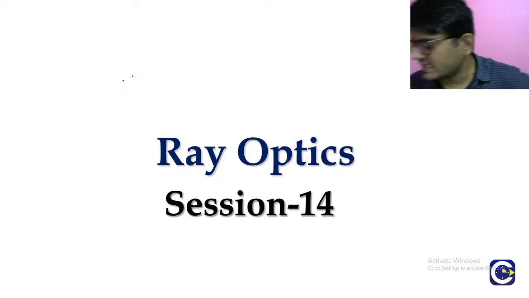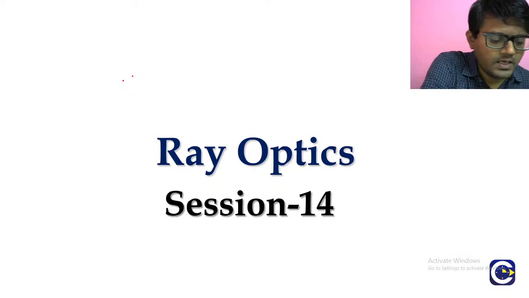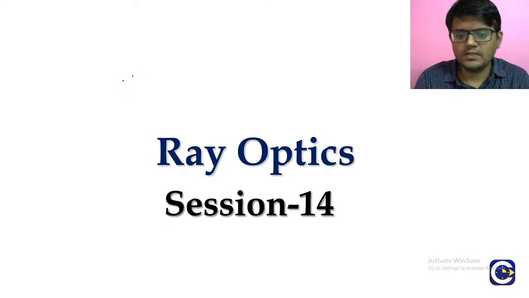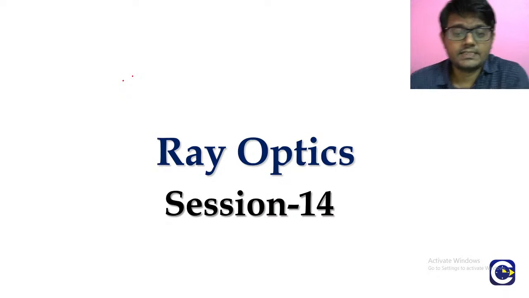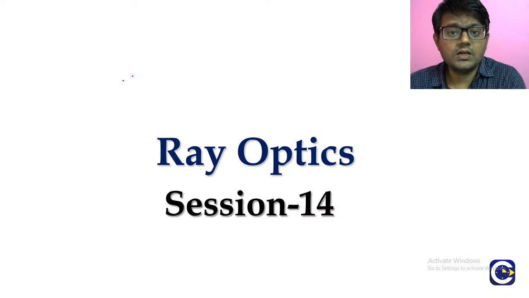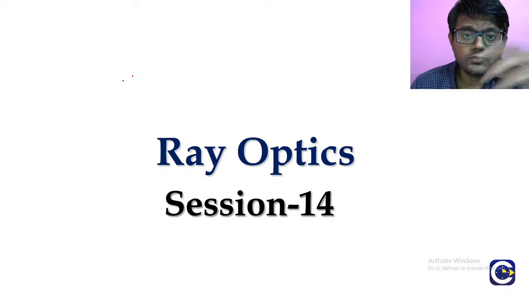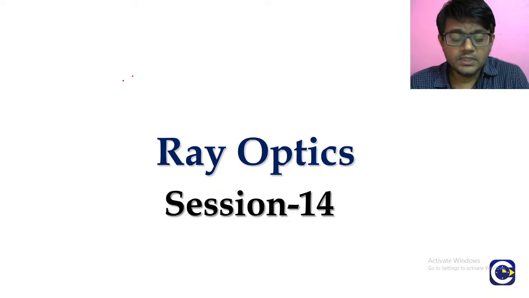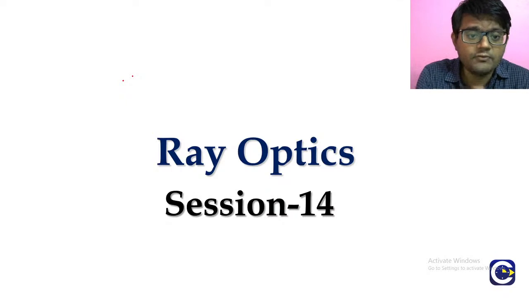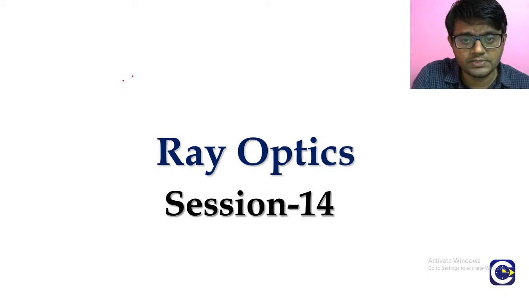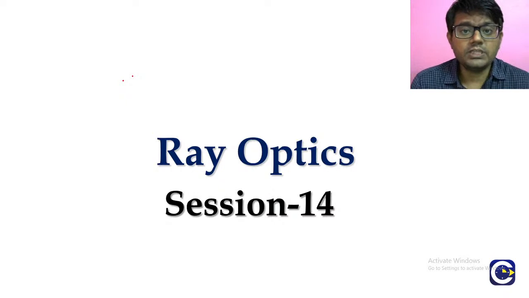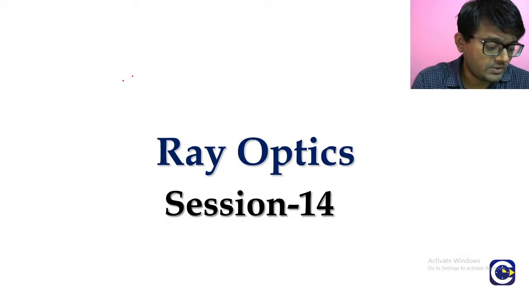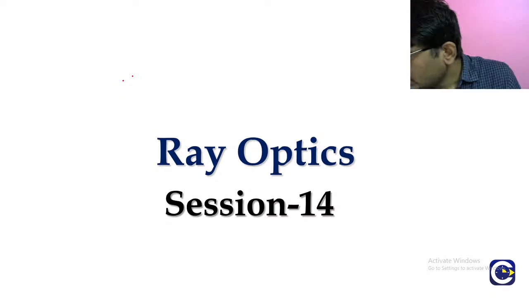So welcome to session 14 of ray optics. In this session, we'll continue our discussion on the microscope. In the previous session, we talked about the simple microscope and the compound microscope, and we looked at all the formulae corresponding to them. In this session, we'll take a look at the formulae once again and go through some sample problems. And then we'll continue into the telescope part. So we'll start.